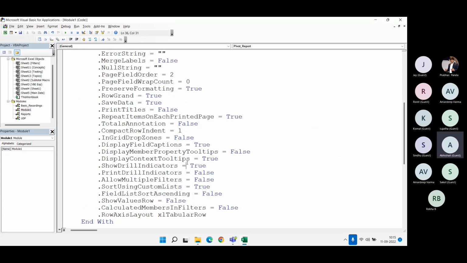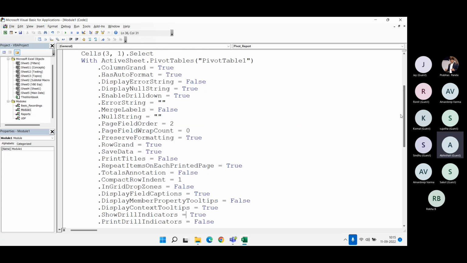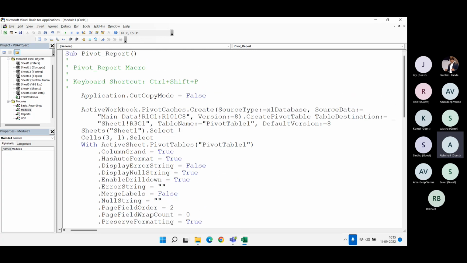Now, sir, can you explain once again the same thing, the initial one which you are telling? Yeah. See, earlier my statement was Sheets.Add. That means that sheet will be added. So every time I run the macro, it is going to add a sheet. Fine. In subtotals, we had added the sheet manually. We pressed Control Shift F11. So a new sheet will be added. In that active sheet, we are pasting the data.